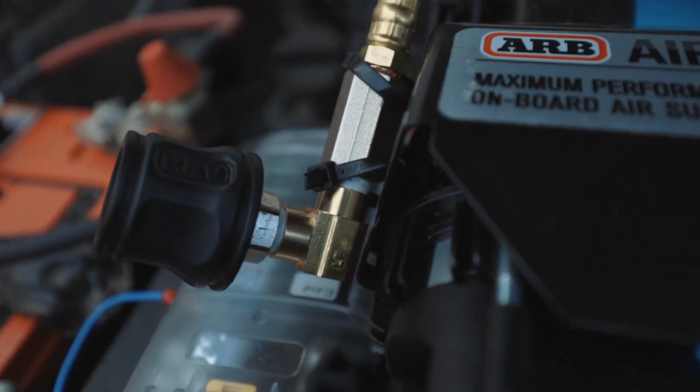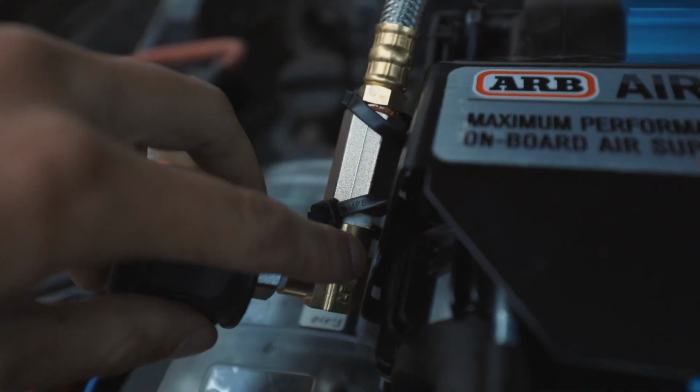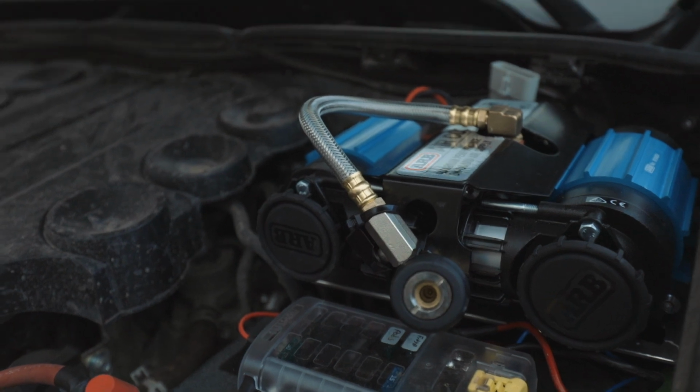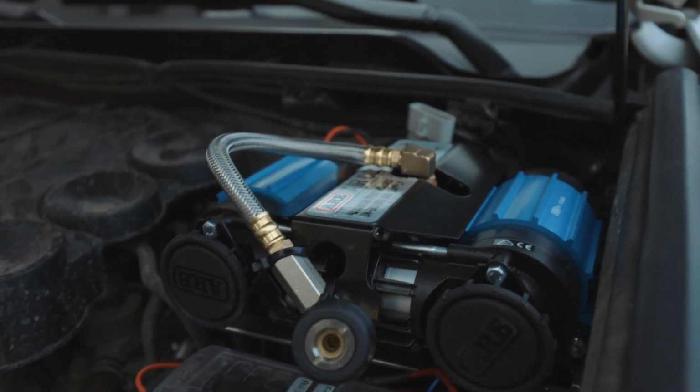I bought this little coupler, this little elbow piece, and then stuck it on there. I mean, it'll work. Doesn't look amazing, but if it works, that's all that matters, right?